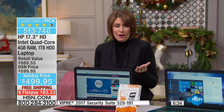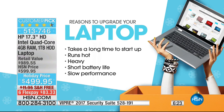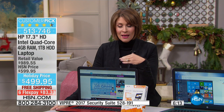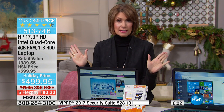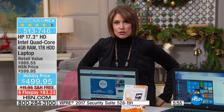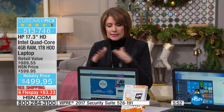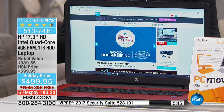A lot of places won't even let you write a check to pay bills anymore — it has to be online. If you're going to be on a computer, make it something you like the experience of. If you have not updated or upgraded, number one, you're going to love Windows 10 — it makes everything so much simpler and more intuitive. And then to have the speed, the lightness, that beautiful big screen that you can actually see, and all the big names — at $499.95 with $100 savings, free shipping and handling.